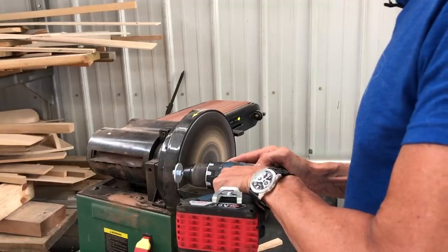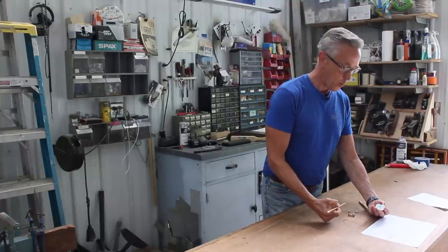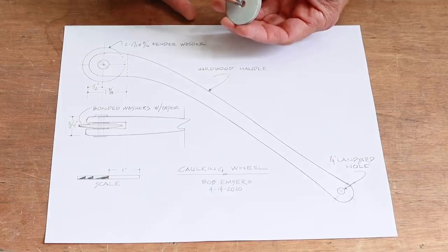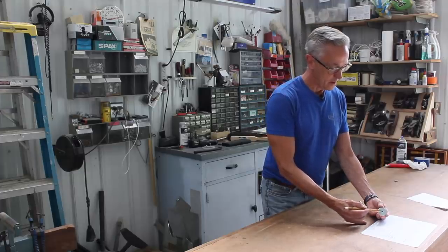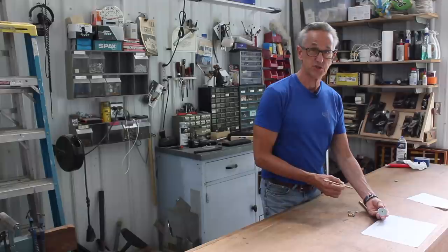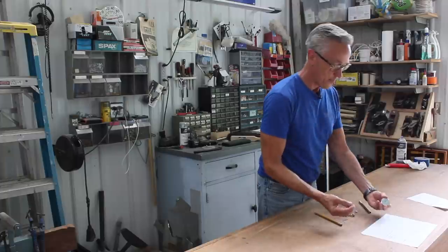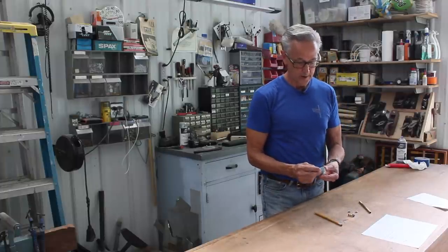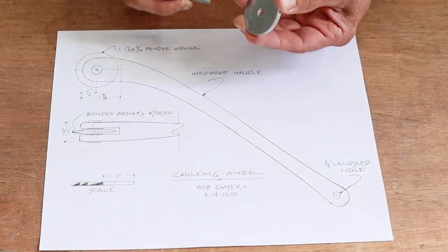And then I thought that what I would do is to put a bolt through there and put it on my drill and then run it against the disc grinder. So the part of that that's going to be difficult is that I don't want the bolt to be sloppy in this hole. Now the hole is 3/16 of an inch, and there is no such thing as a 3/16 inch bolt. All there is a number 10 bolt. And a number 10 bolt, like this one, when you put it in there, it's way too sloppy, and that would not keep that wheel on there very tight.